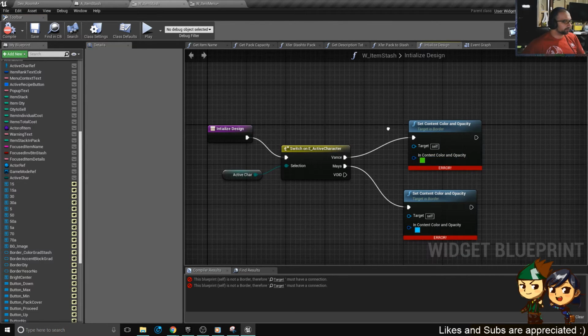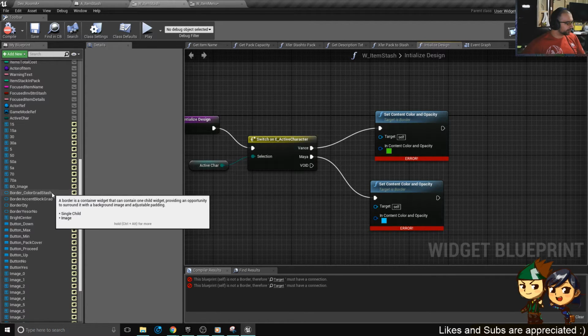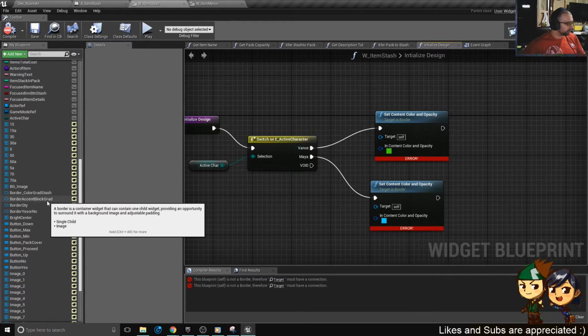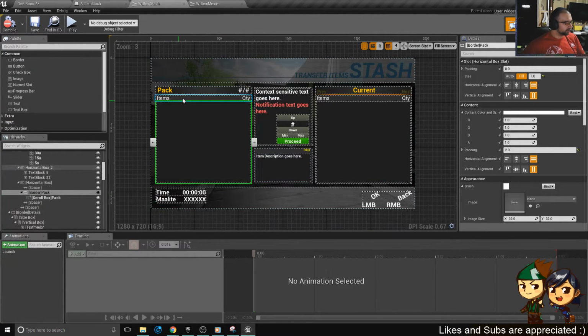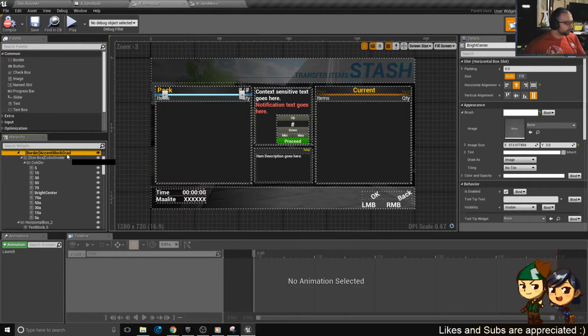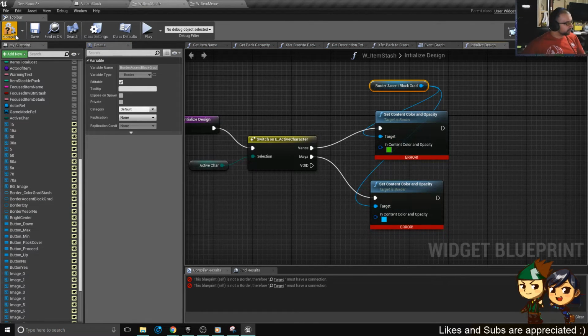Oh, silly. We did not get our color gradient. Color grad stash? No, let's be certain of what we're grabbing here. We want this one. Hook that up like so. So now our accent colors should be customized based on who's accessing the stash.